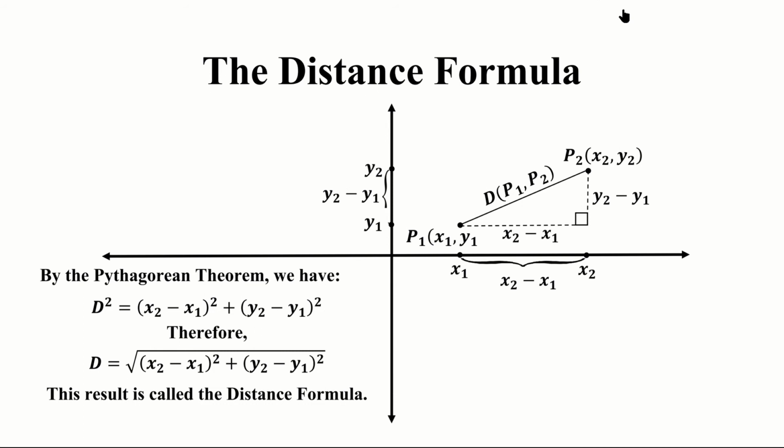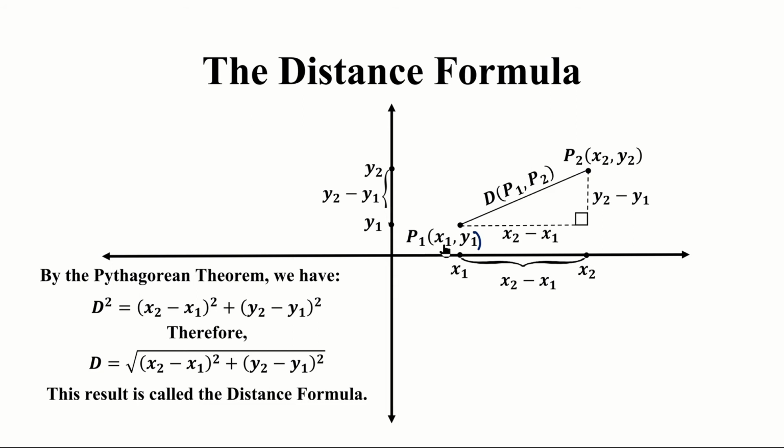Here's a very quick and very important application of the Pythagorean theorem, and it results in what we call the distance formula. It helps us find the distance between any 2 points in a plane. And notice that if you have any 2 points in a plane, you can form a natural right triangle from them in this manner, right? Now, the important thing to understand is what these lengths will be, because look, if this is the point (x1, y1), right? We're missing a little parentheses here. I'll just add that.